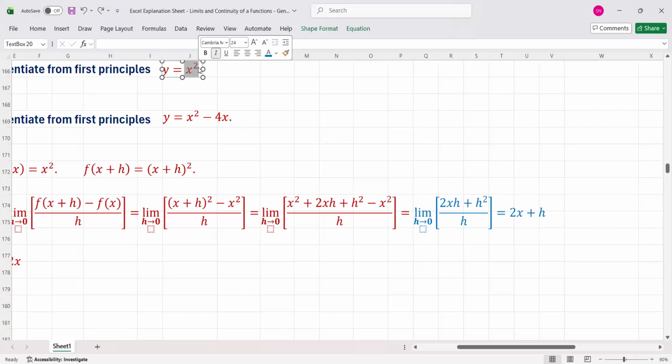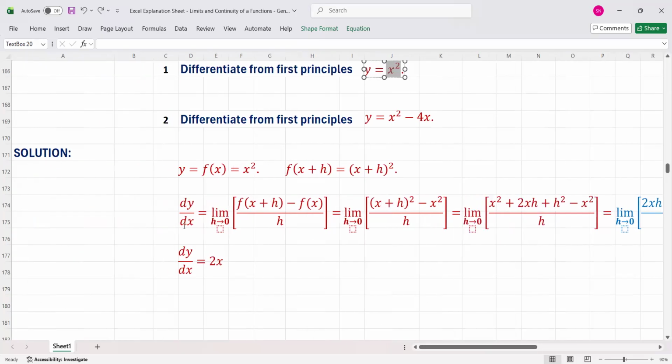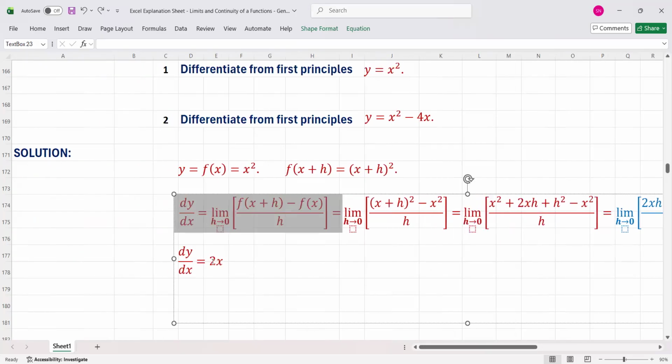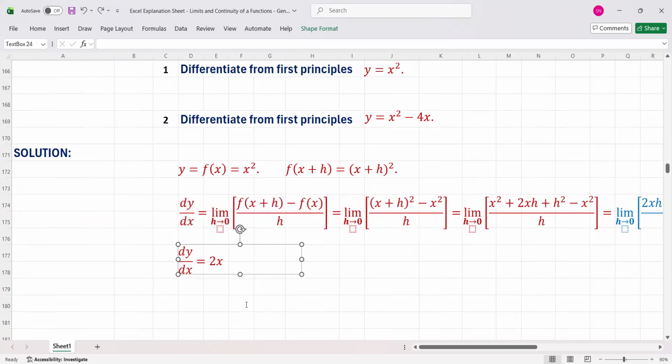So simply, if you know the power rule says that you take the power, multiply it by x and reduce the power by 1. That will give you 2x, and 2 minus 1 will give you 1. So if you use the power rule, differentiating this function would have been 2x. But they asked you to use what we call first principle, and that was what we have done. So this x squared will reduce to 2x, and that is the answer we have at the bottom here.